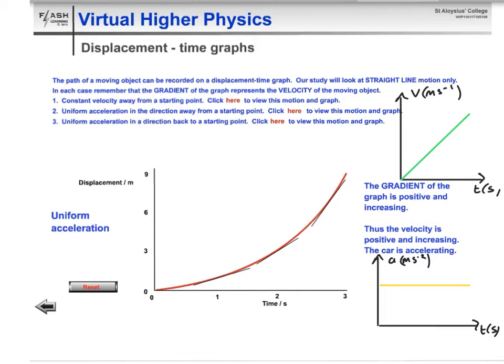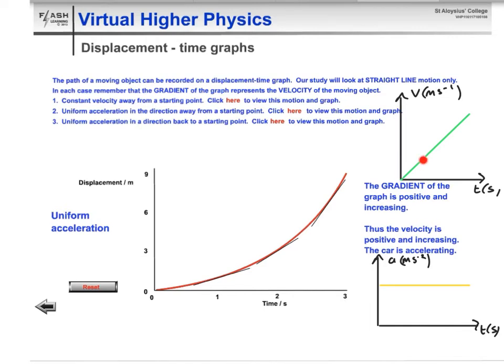but constant. So if you look at these three graphs then, what we're actually seeing is that the gradient on this one, the gradient on displacement time graph, is equal to the velocity. Okay, so whatever the value is for the gradient here, that would be the corresponding value for the velocity that you're seeing here. So you can see that this gradient is larger than the first one, so we're higher up the graph, and again, higher up the graph.